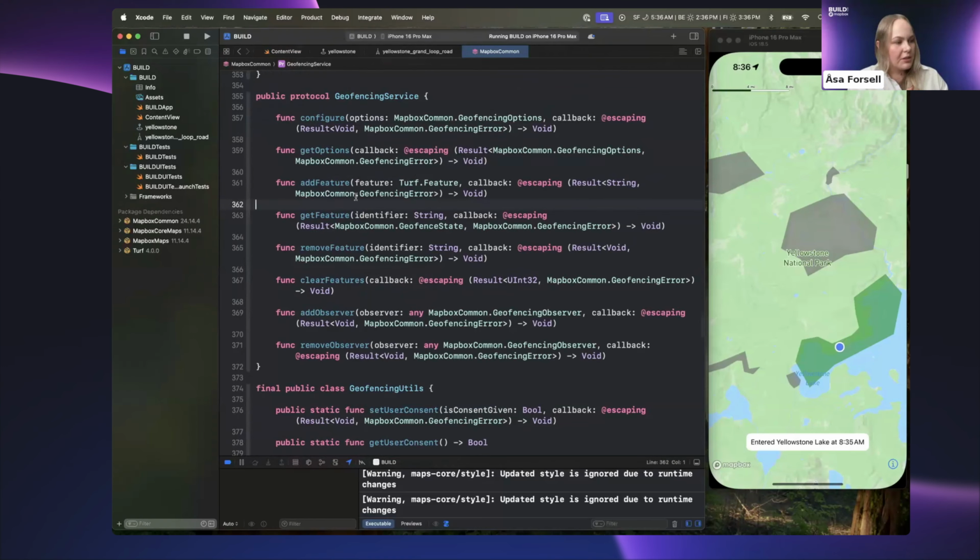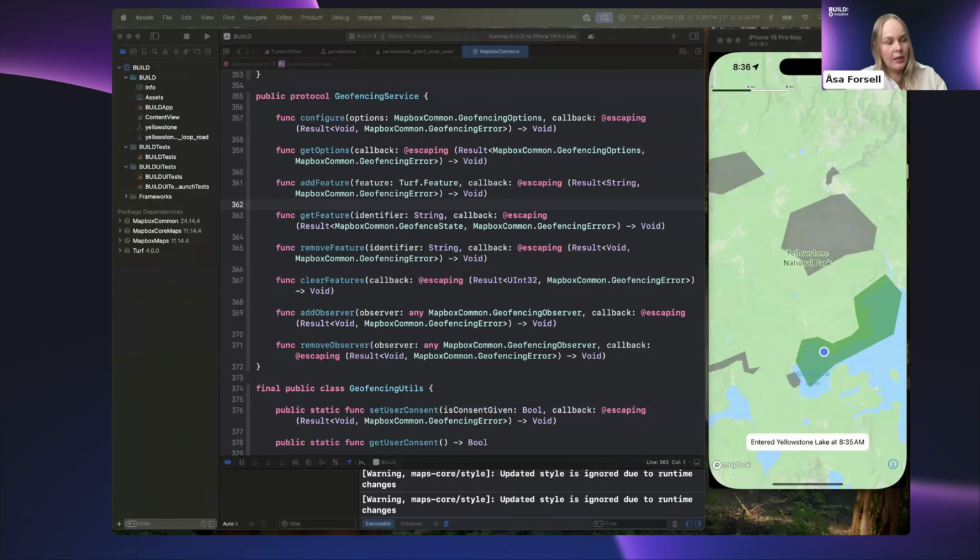On top of that, you can also dynamically create the geofences on a client. So one example of this could be, let's say you have a smart home application and you want to create automation that lights turn on when you arrive at the house or close to the house.